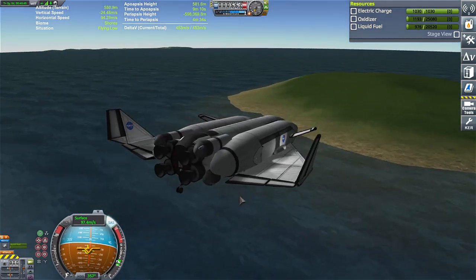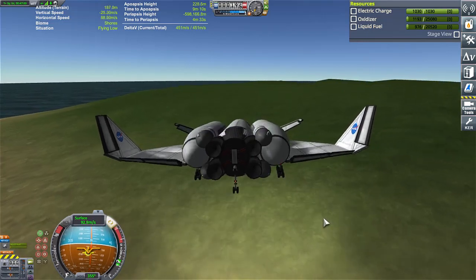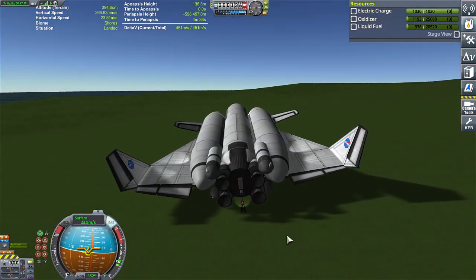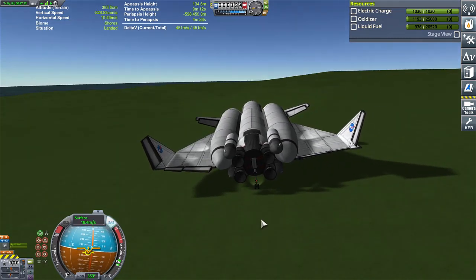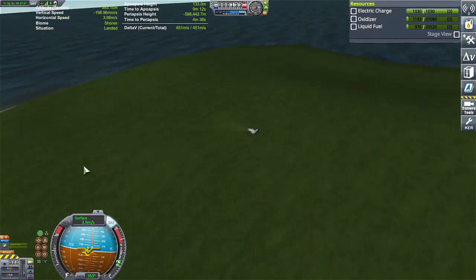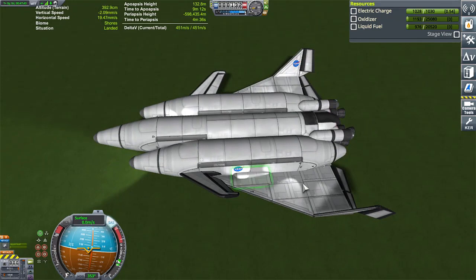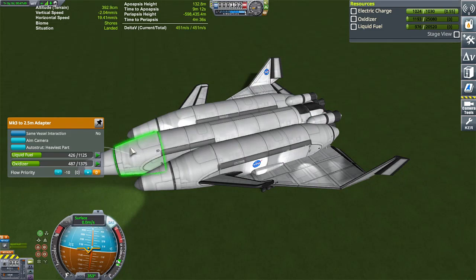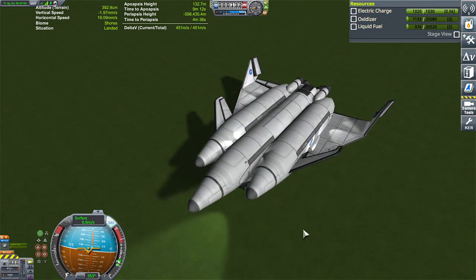I can just pull the wings back a pinch. Here we go — this is a short freaking runway, I don't see us making it. Okay, I'll take that. Goodness gracious. Okay, so a little bit of a wing fix there — I'll just pull the wings back a pinch. It looks like our center of mass was out of whack just by enough to make it ass-heavy. But that's a simple fix. Everyone, I'm all out of time.